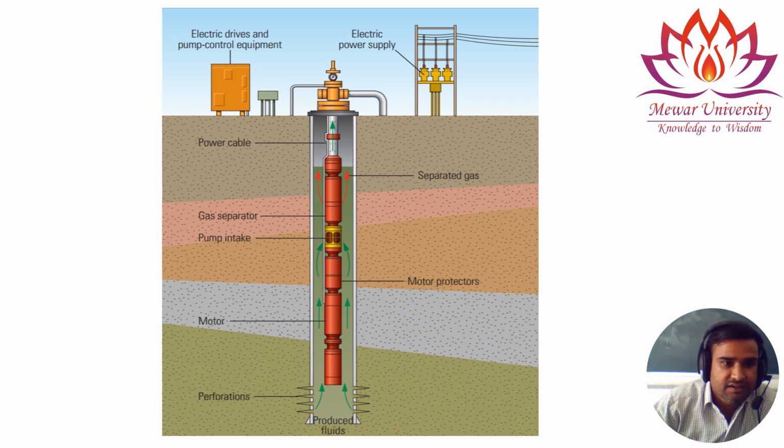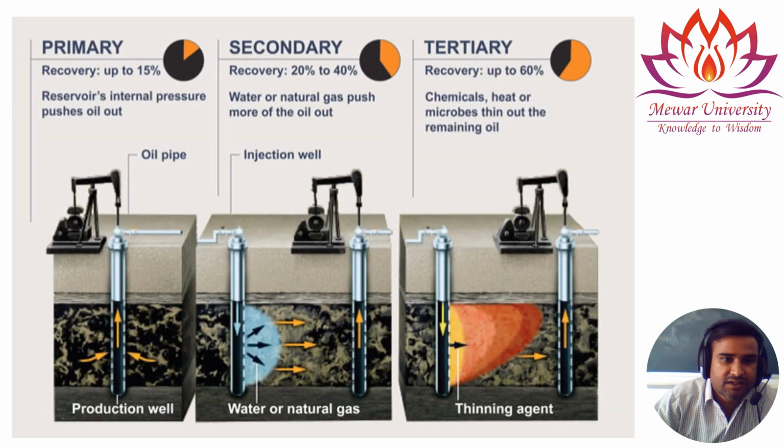Now we will see another method of production. So now I will talk to you about the recovery. We have natural recovery and artificial recovery. So into the natural recovery, when the reservoir flows by the pressure in itself, then that can be said as a natural recovery. No driving force is required to bring the oil to the surface.